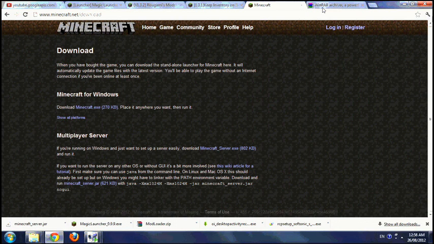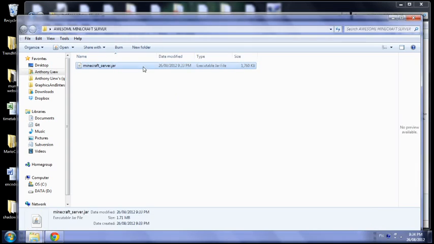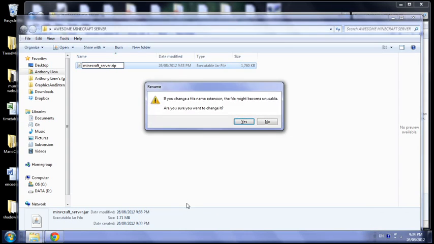Now, if you want to install this on the server so that people in different parts of the world are able to access and join your game, first off, you're going to need a Minecraft server.jar from minecraft.net. That's .jar, not .exe. Secondly, you're going to need to add files to the downloaded .jar, which is why I'm using WinRAR Archiver to speed up the process a little. After you've downloaded the Minecraft server.jar, rename the extension to .zip. This will allow us to change the contents.